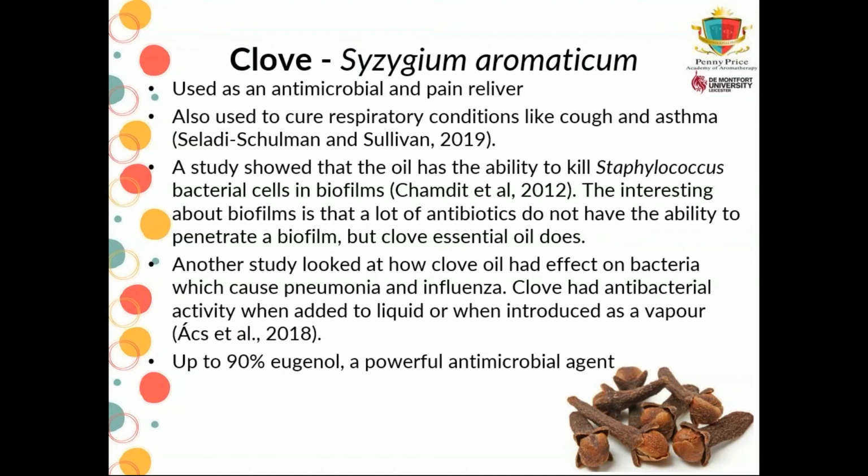Another study looked at how clove oil had an effect on the bacteria that cause pneumonia and influenza. Clove is antibacterial when added to liquid or when introduced as a vapor. So you can inhale it or you can add it to a liquid. Now, I can't actually remember if they counted sunflower oil or vegetable oil as liquid. I think they did. So in a massage, it could be very, very useful.